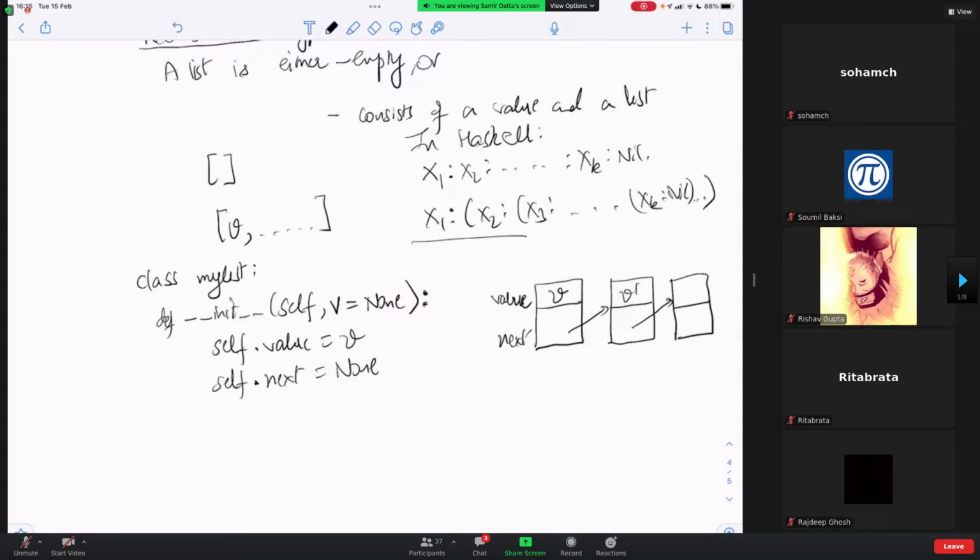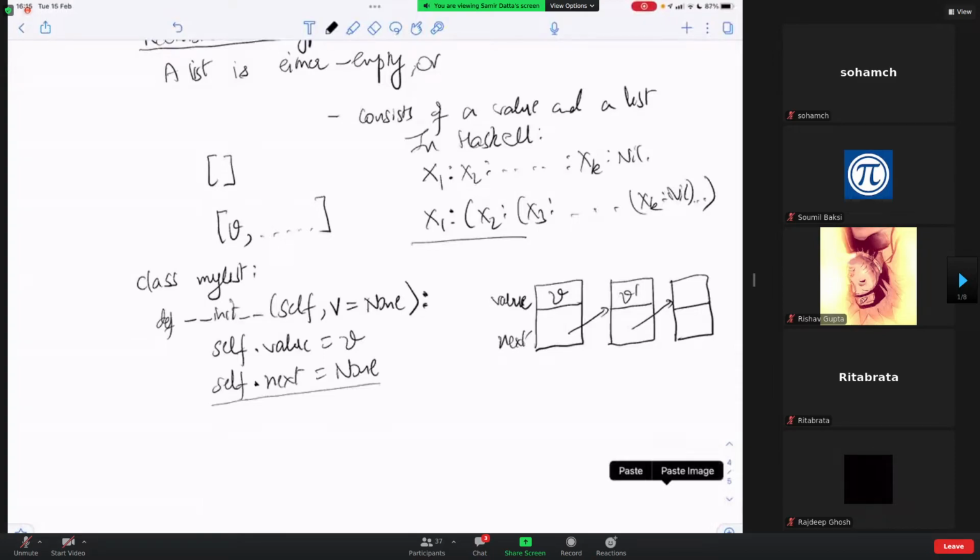Sorry, could you explain the diagram? I didn't understand the pointers. The pointers. So here we say self.next equal to None, correct? Yeah. So when you initialize it, it would initialize to v, and if we represent None by this, then this is the list. Now we have to say things like append, correct? Yeah. So this is an incomplete representation.